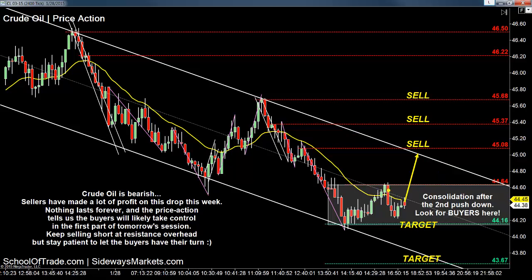It may be a situation where it tries to go lower, and then just the simple personality of it is going to bring it higher. And again, if you're a member of mine, you know exactly what I'm talking about when I say it may go lower: breakout, retracement failure, right? Breakout, retrace, failure, back high, right? Back up. So sellers have made a killing on the way down, but nothing lasts forever.